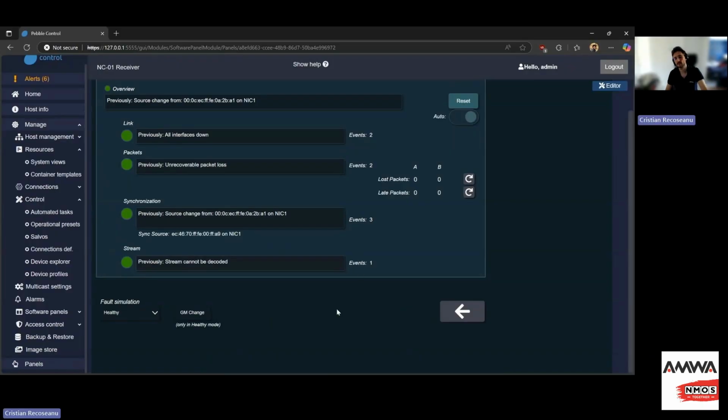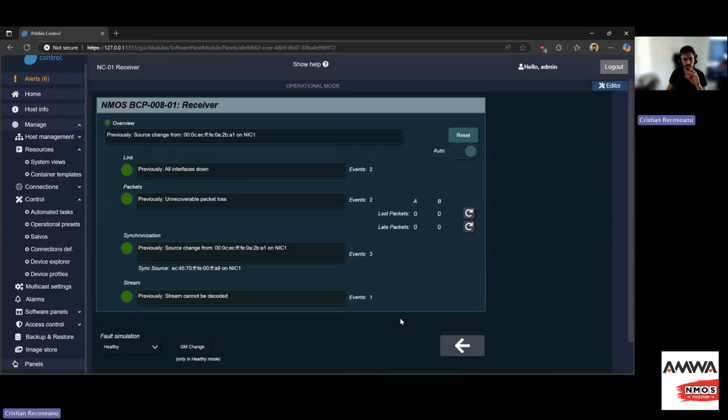But this all is driven through models modeled using the modeling framework MS-05-02 and interacted with using IS-12, right, through those commands and responses and notifications. And last but not least, using the behavior defined in BCP-008. That's what allows us to have this level of interoperability.